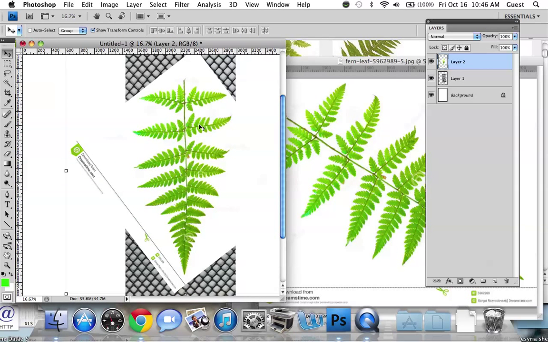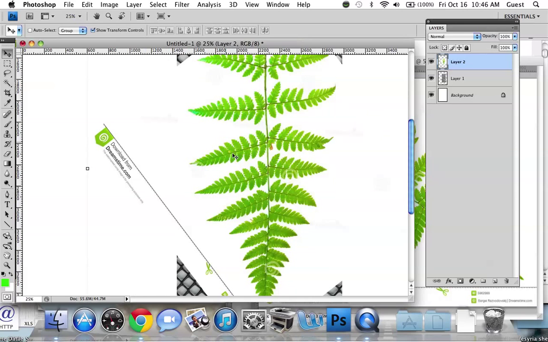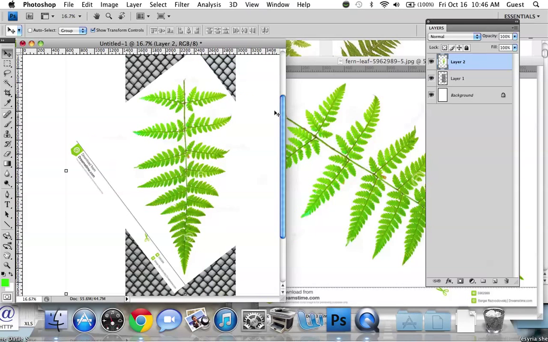Okay, once I have that, this seems like a very complicated image to select, right? Look at all these. You could spend hours just tracing the ins and outs of this fern leaf. But if you strategize in making your selections, you can sometimes get really great specific selections very quickly. Like in this case, because it's on a very simple, solid white background, I can use a sort of indirect process to select it.